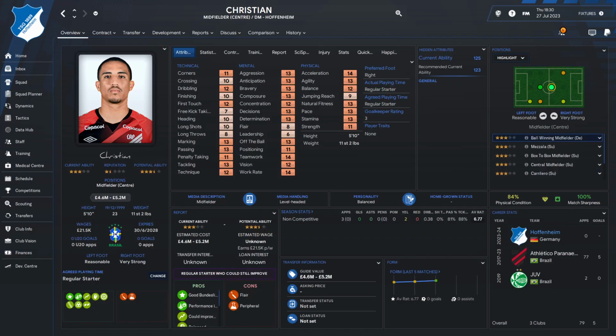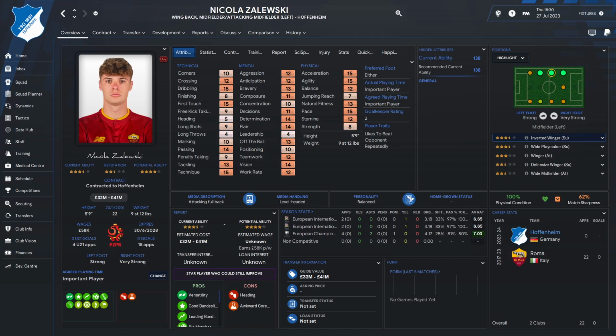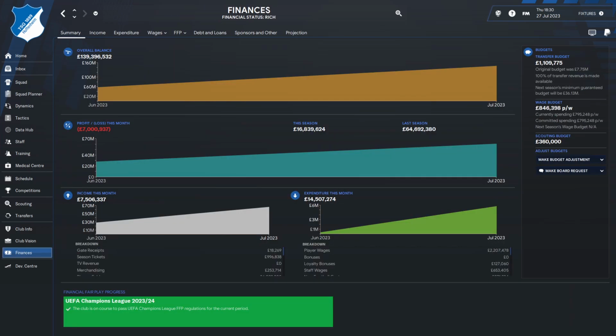The first new arrival was 23-year-old midfielder Christian. He joined from Atletico Paranaense in Brazil. We raided Frankfurt to secure the signing of left-sided Italian Luca Pellegrini. Up next was our marquee signing, and one that pleased the board, as we finalised the deal for 22-year-old Nikola Zalewski. And the final new face at the club was Nicolas de la Cruz, who joined us from River Plate in Argentina. With all that business done, we're left with about 1.1 million left to carry forwards into the January window.